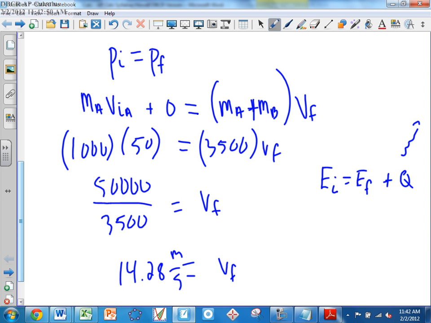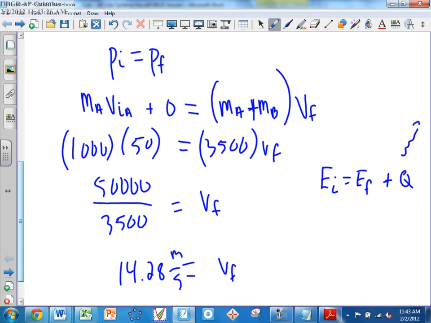So if we can figure out the energy of the system in the beginning, what kind of energy is in the beginning if an object is moving? Kinetic. Is there potential at all? No. Again, moving on flat land, there's no change in potential. So the energy in the beginning is all kinetic, and the energy at the end is still all kinetic. There's not going to be the same number on both sides. What accounts for that is this Q. The energy of the one car at a high speed and the energy of the combination of the cars at a lower speed is not going to be the same.